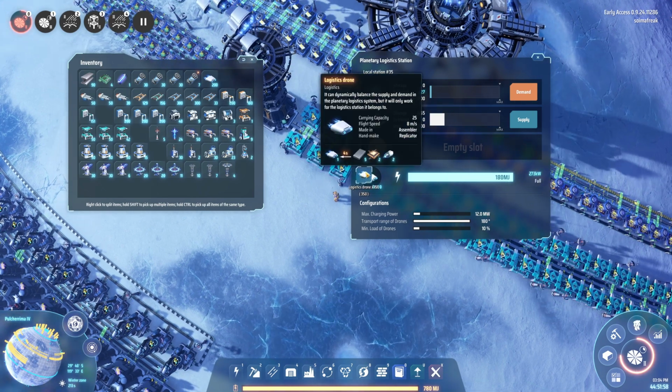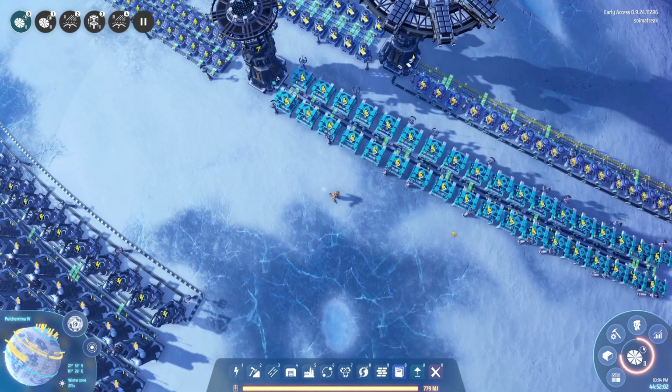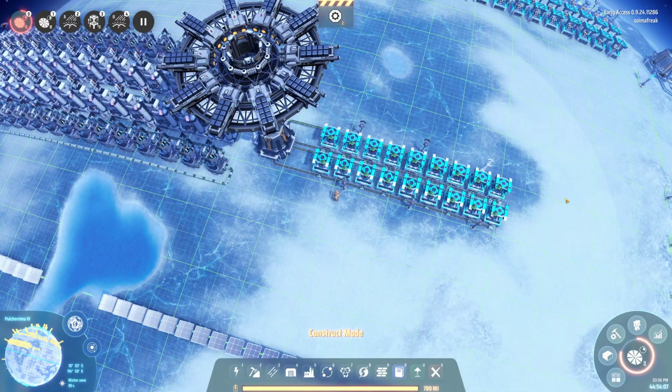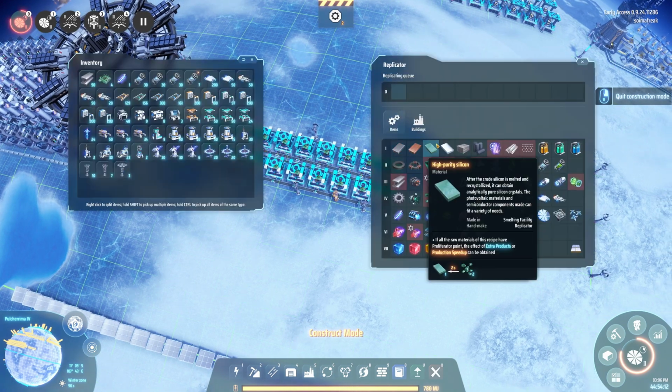And let's drop 50 of these in. Cool. So that looks not too bad. Okay, that is green circuits done. Am I out of power poles? Out of power poles.